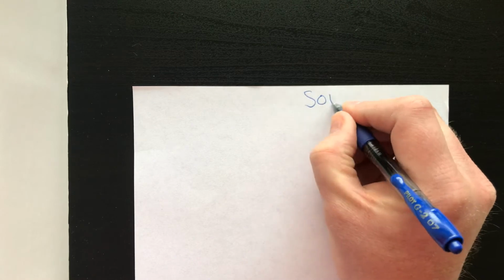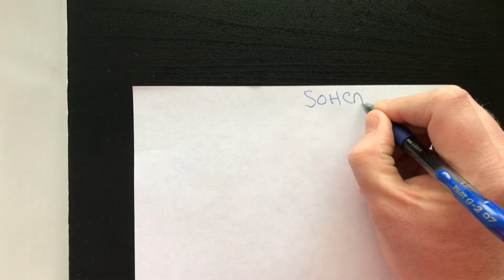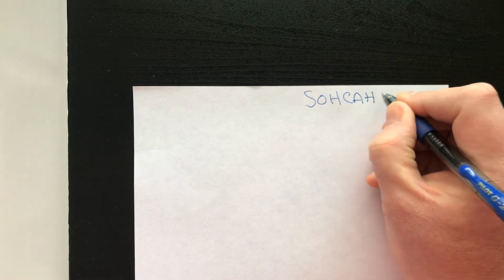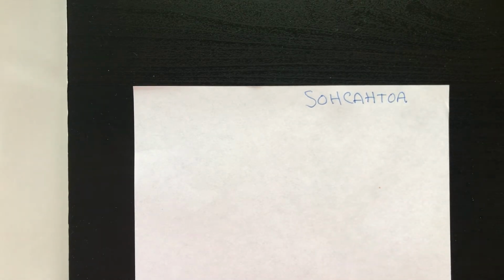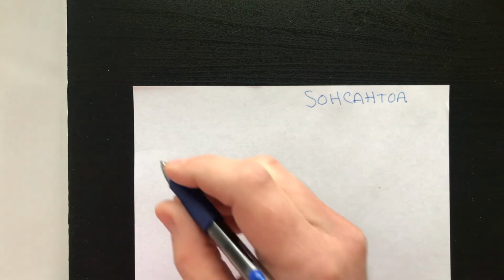Remember, SOHCAHTOA, all right? So I'm going to write SOHCAHTOA at the top of my page just so I know what trig function I'm using, okay? And I'm going to do problems 1, 2, and 3 from page 646, just to give you a couple ideas on how to do this.